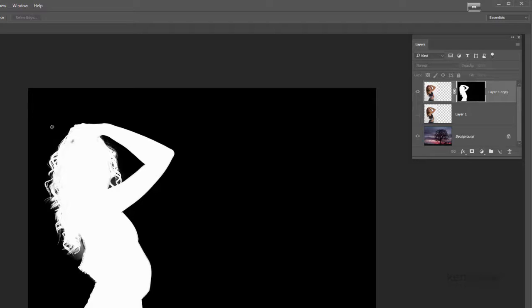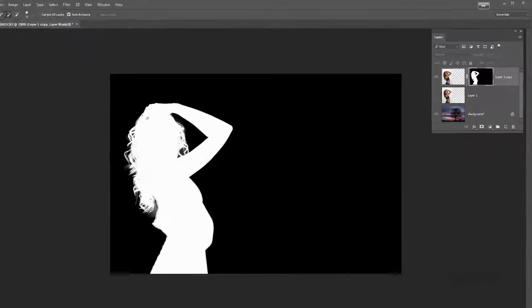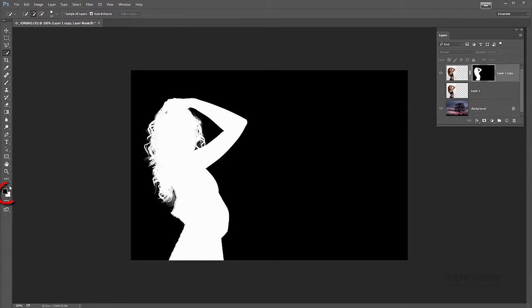So what I'm going to do is just refine this mask a little bit. I'm going to make sure that I've got white as my foreground colour, so I'm going to click that little doohickey there to swap the colours round. I'm going to select a paintbrush, and I'm just going to paint with white inside the mask anywhere I need to paint it, where we just don't need them edges there. Well, that's not bad.